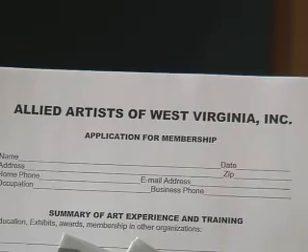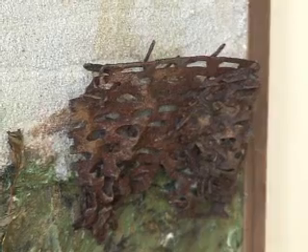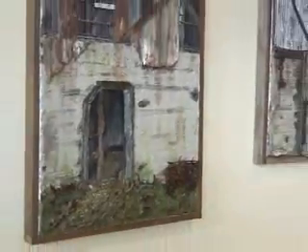Artists can apply to join the group through applications available at shows. The hope is that artists may find ways to sell their works with displays like the one at the Drinco Library — to expose their artwork to the public and get their name out there, and hopefully they'll be asked to do some commissions. Several of them this year have been asked to do commissions.